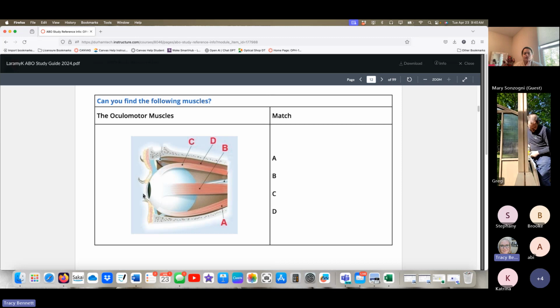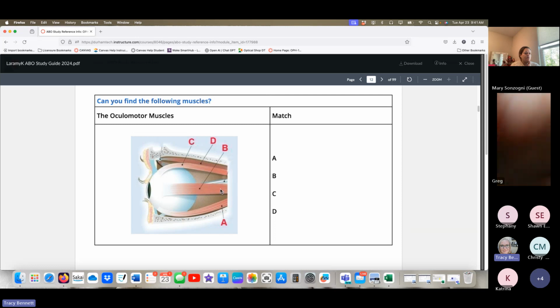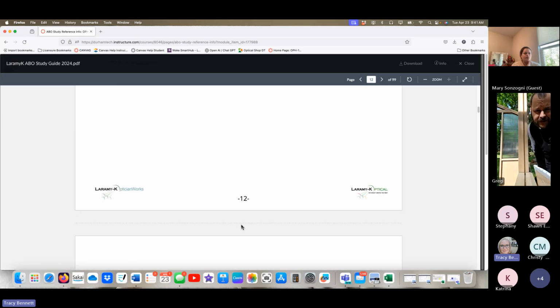So looking at this diagram, I hate this diagram. What was this little part right here called that holds the superior oblique? Trochlea. There you go. I'll take it. And well, I just named the muscle. So, what's the rectus muscle on the bottom? Inferior. So then that makes this top one the superior. All right. So it sounds like you guys are good with those.